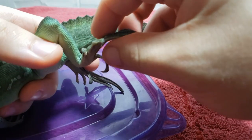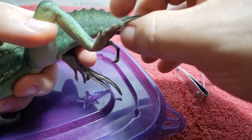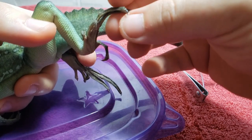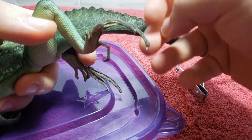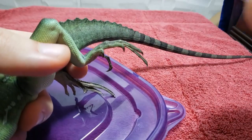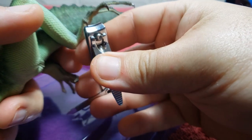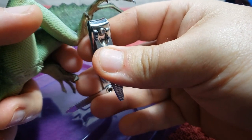Let's check out this back foot. Remember, on his other foot, he only needed one claw to be done. Could we get lucky? Can lightning strike twice? That first one needs to get done. Second one, no. Third one, yes. Fourth one, fifth one. Okay, this is interesting. This is the exact opposite. All but one claw have a tip on them that needs to go. Great.